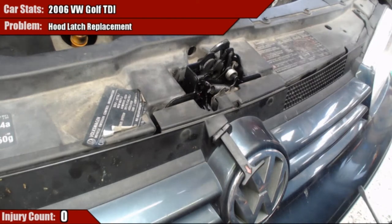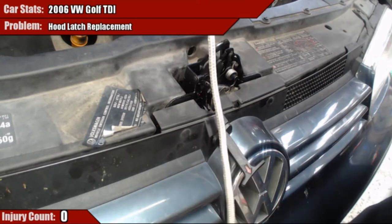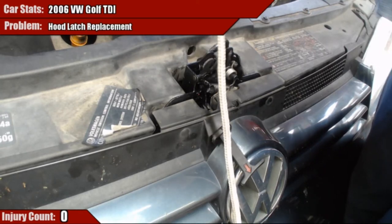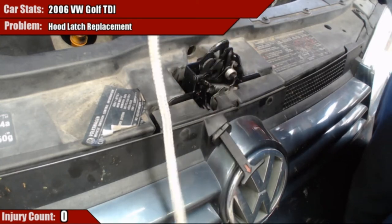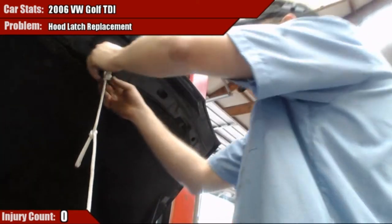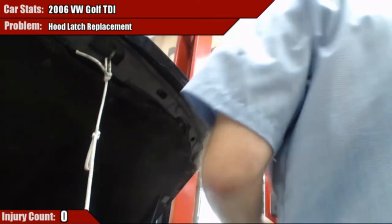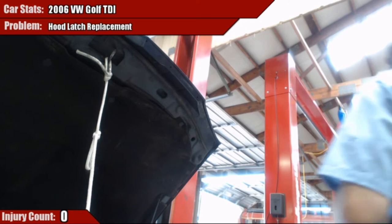Now, I'm gonna take this rope off. Try and figure this out. I got the hood latch on there. So this is kind of like the pray method. Shut the hood and hope that it doesn't all break, collapse or something like that. First thing we'll check is the... I gotta get this damn rope off because I got this thing all tied up here. I don't want to cut their perfectly nice rope. I got the Colonel's had a good one on it, shockingly.